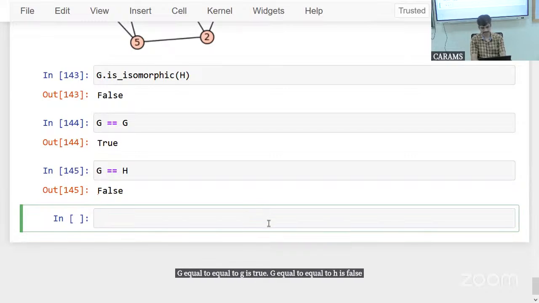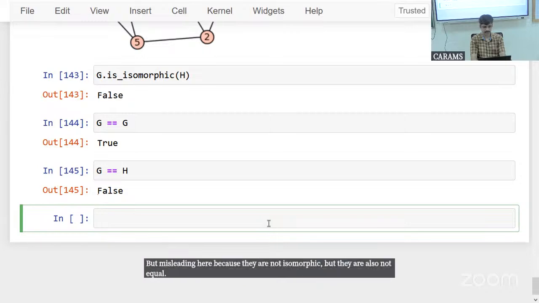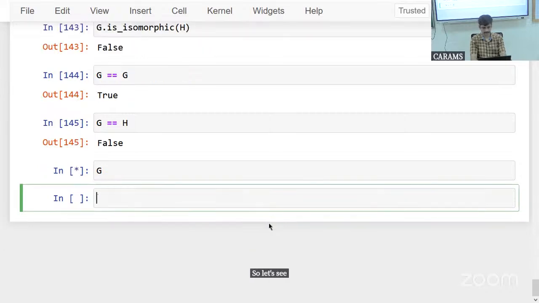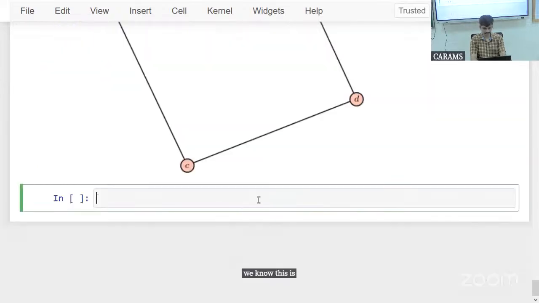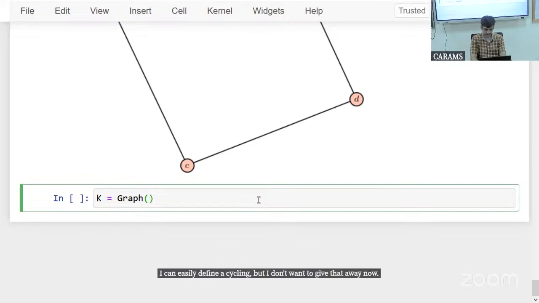But that is misleading here because they are not isomorphic, but they are also not equal. So let's see. We know this is G, right? I can easily define a cycle, but I don't want to give that away now. So I will manually define it.